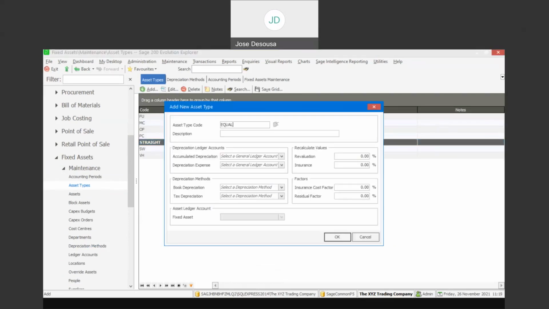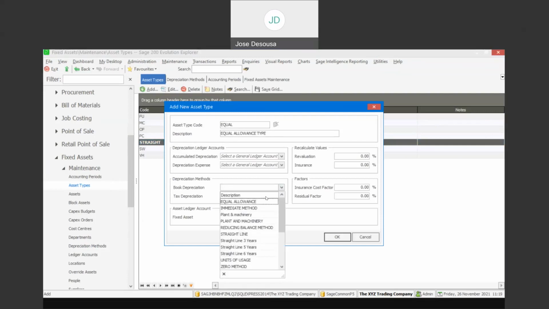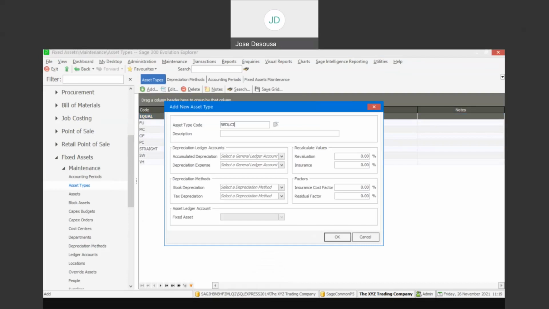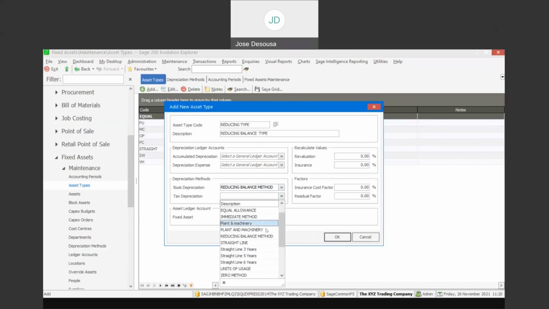So I'm going to say link this type to equal allowance method. Link the reducing balance method.